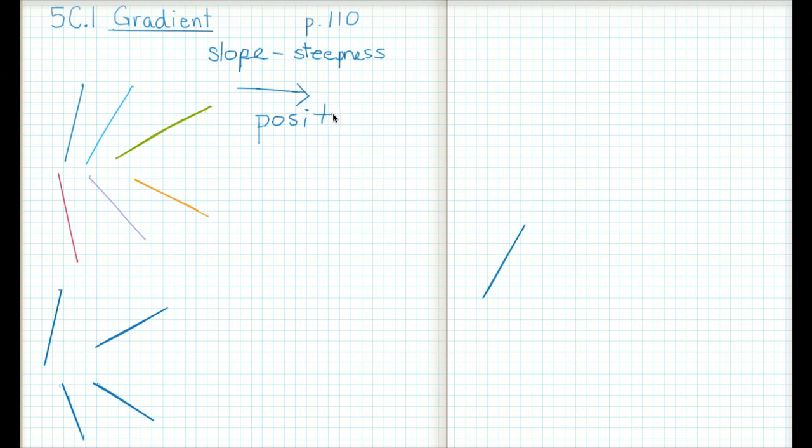Okay, so a positive gradient is one that if you go from left to right, you're going to be going up the hill. These ones here, even though this is also steep, we consider this negative, because if I start on the left and then go down the line, then I'm not going up, I'm going down, obviously. So these three lines, the pink, purple, and orange one, are all negative gradients. Okay, so positive gradients versus negative gradients.